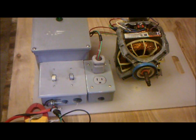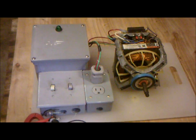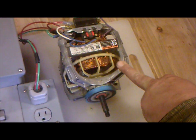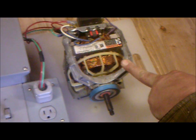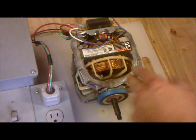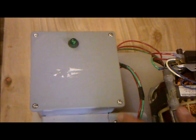We're going to give a demonstration on how the power stabilizer actually works and will save you money on your power bill. As you can see here, this is a typical dryer motor — a motor that's represented in all the household appliances: your refrigerator, your dryer, your washer, your air conditioner, and your furnace — all the typical motors you have in your house. This over here is the power stabilizer unit, and the rest of it is just a demonstration board to show how it works with a motor.